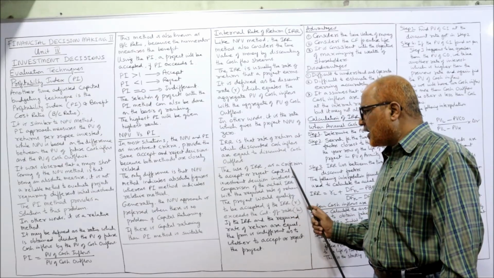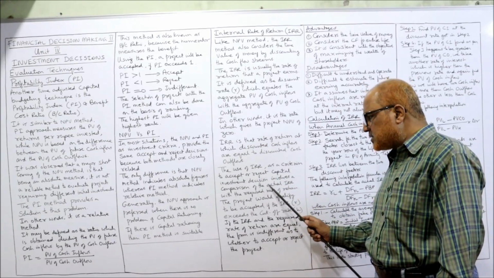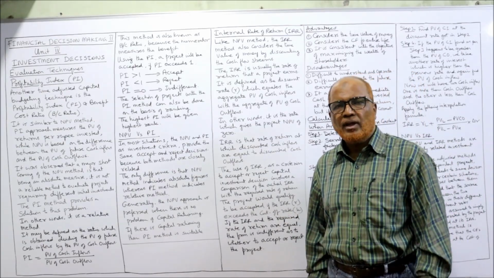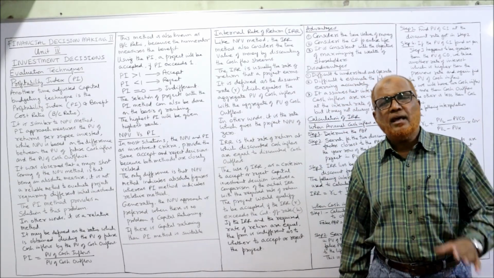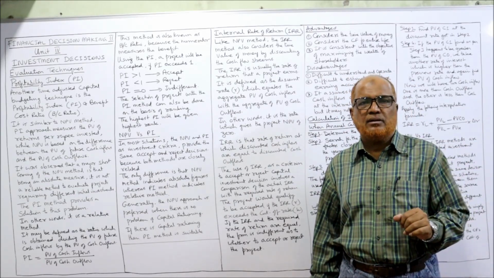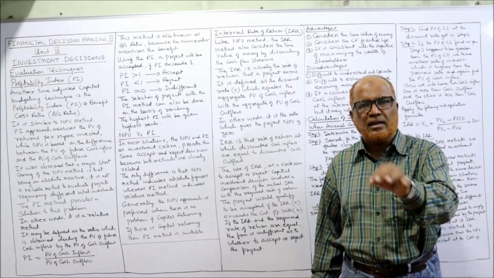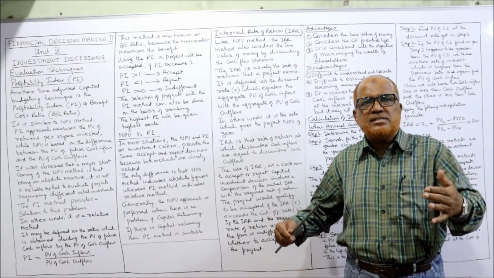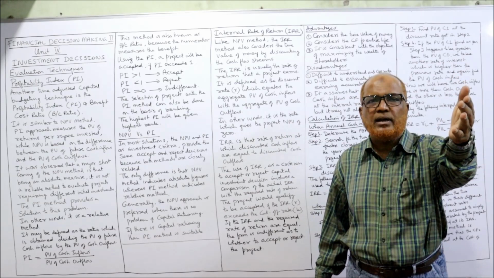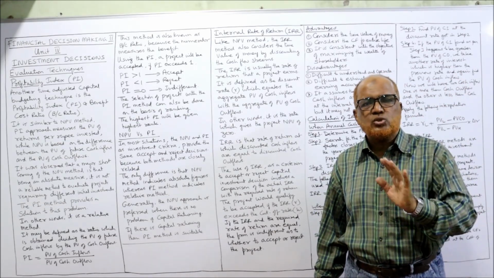The use of IRR as a criteria to accept or reject capital investment decision involves a comparison of actual IRR with the required rate of return. The management will say the required rate of return, that is the cutoff rate, cost of capital. The company's cost of capital, let it be 20%, that is the required rate of return. The management says any project whose rate of return is more than 20%, that should be accepted. Because our required rate of return is 20.